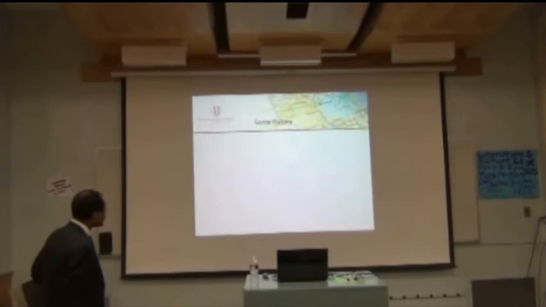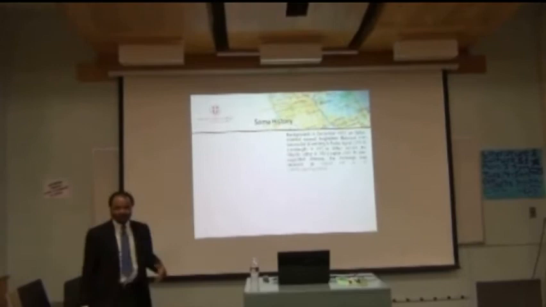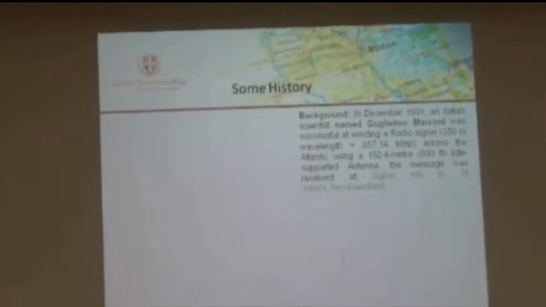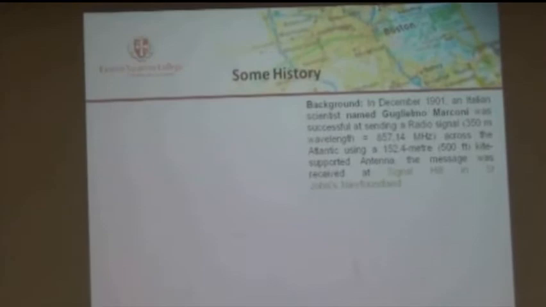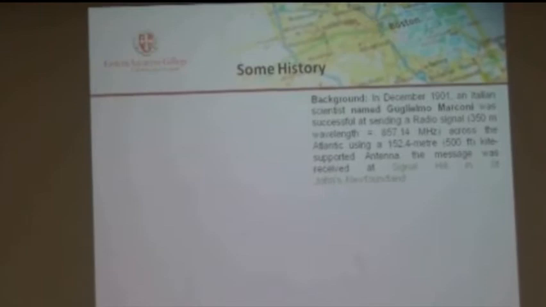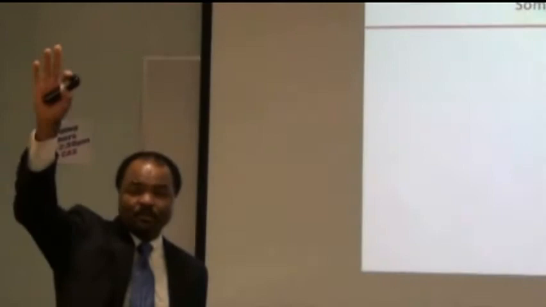So let me give you some history. So what is the ionosphere? What is that stuff that we've been talking about here? So, it started out by some experiment from an Italian scientist who called Marconi. And what it tells us is that there is some, somewhere near the ionosphere, which is the space above the Earth's surface starting from 90 kilometers to about 1000 kilometers, is saying this region of the Earth's atmosphere, there is hanging charge, free charge in there. And to prove it, what I'm going to do is I'm going to send a signal across the Atlantic to the other end, and if there is no charge pending, this signal should fly through without any problem. But if there is some charge pending in there, there should be some interaction between the signal that's flying and the charge, and maybe this signal will bounce somewhere else. So that was his theory.